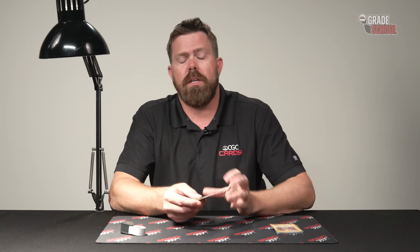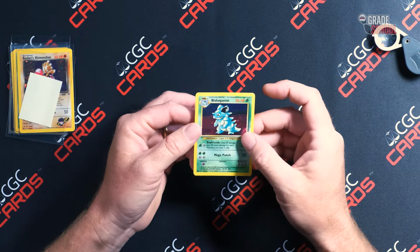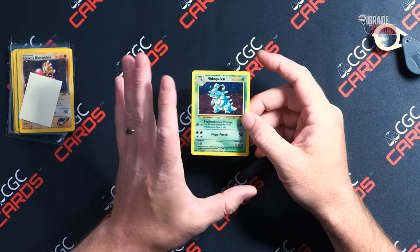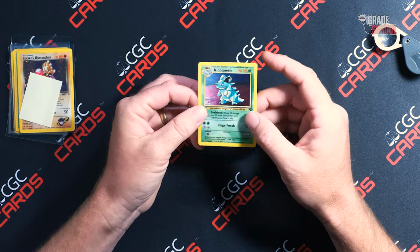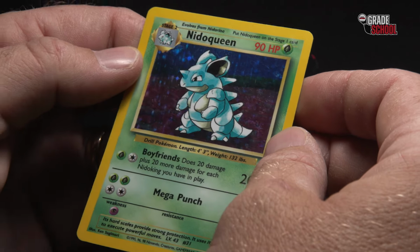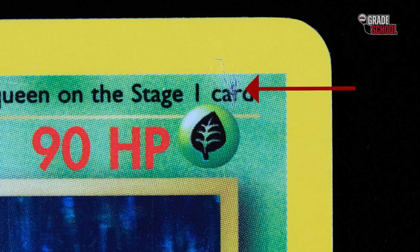So one of the biggest problems you can have with a holographic Pokemon card is a scratch that goes so deep that it shows you the holo layer below the surface of the ink. This holo layer is actually over the entire card, and they print the ink on top of it. So what happens is there's an opaque layer of ink that goes down, which is just white, and then another layer of the colored ink goes over the top of it. And in this case, in the top right corner, there's a spot where the ink is just completely shaved away down to the holo layer. So you can see it bounce off your eye quite easily. It's right up here in the top right corner.